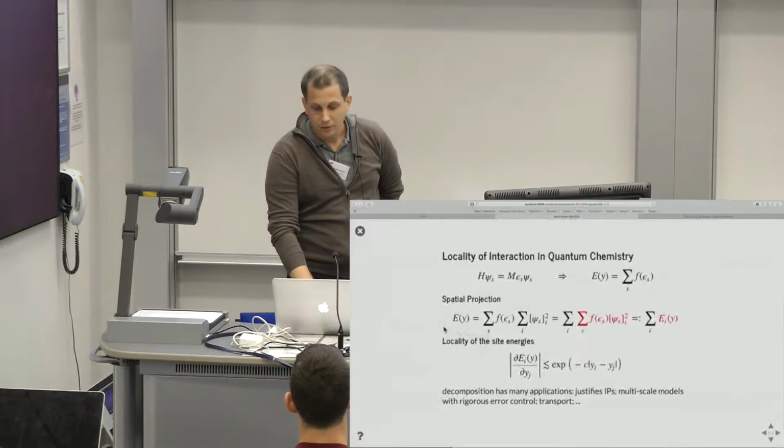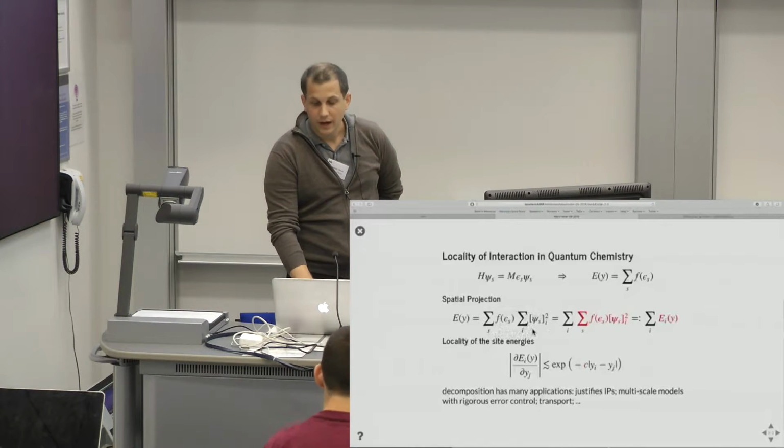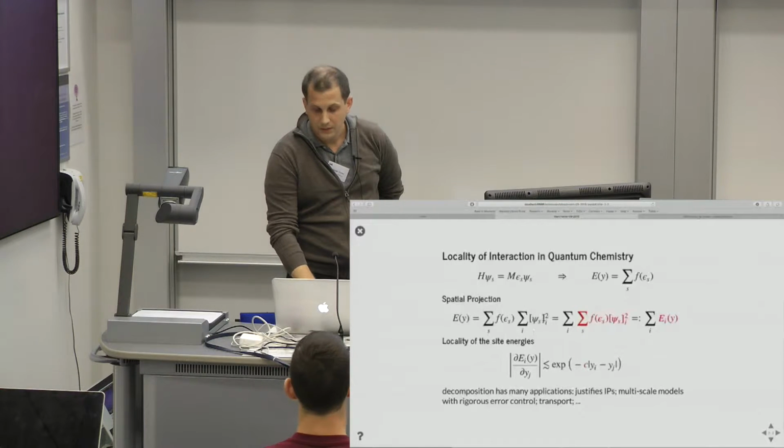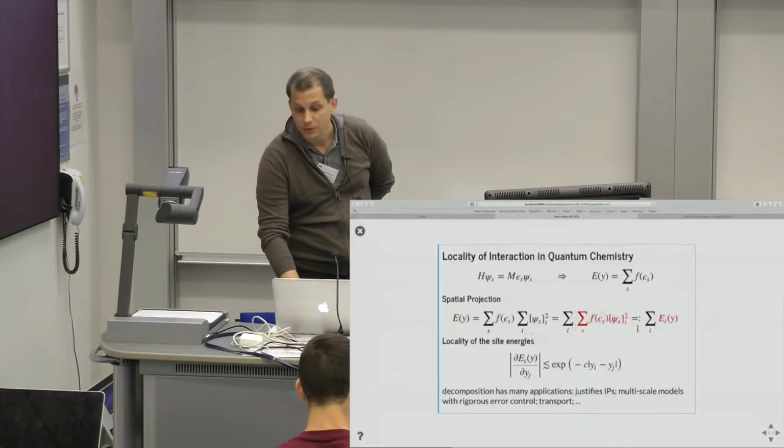You have your total energy again, right? It's a sum over occupation numbers, and then what I do is I add in 1. So this sum over i, these c's, those are eigenfunctions, they're normalized. So this sum here is just 1. And then you interchange summation between energy levels and atom positions, and suddenly what you've got is something that looks like a decomposition.